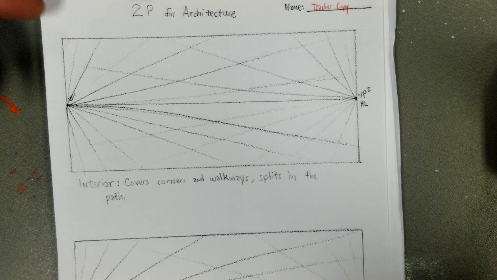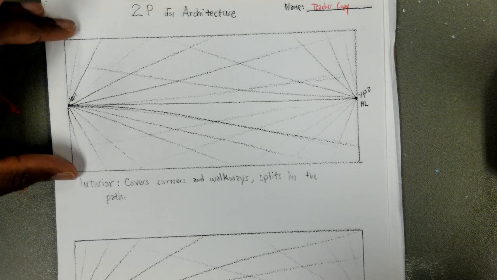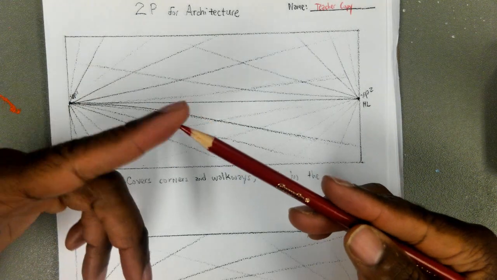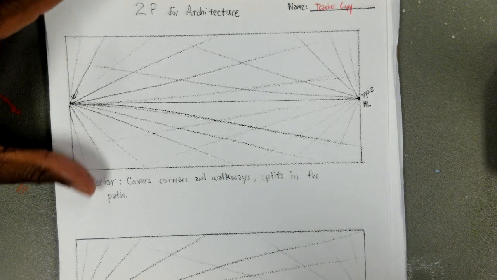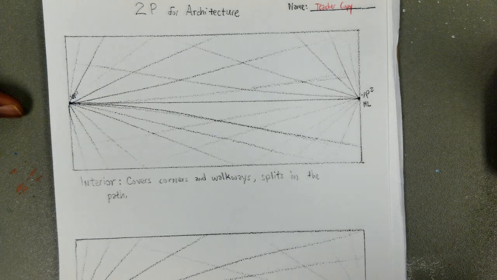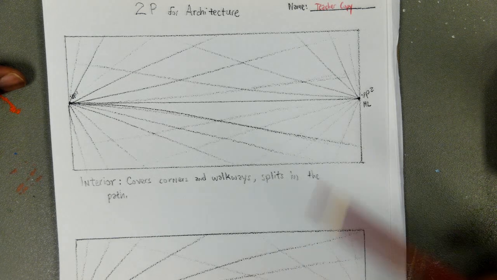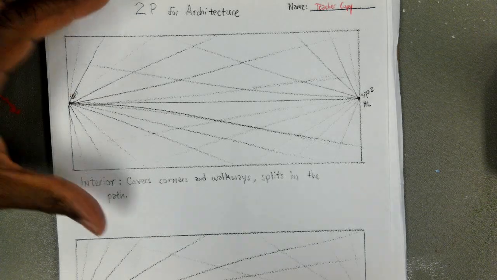Now, all of you will get a sheet just like this. This is actually a copy of the original. I'll be drawing everything using a red pencil so you can clearly see what I'm doing. When this lesson's over, the video will go up on Canvas as well as the completed product, which is just a scan of this. So let's begin.